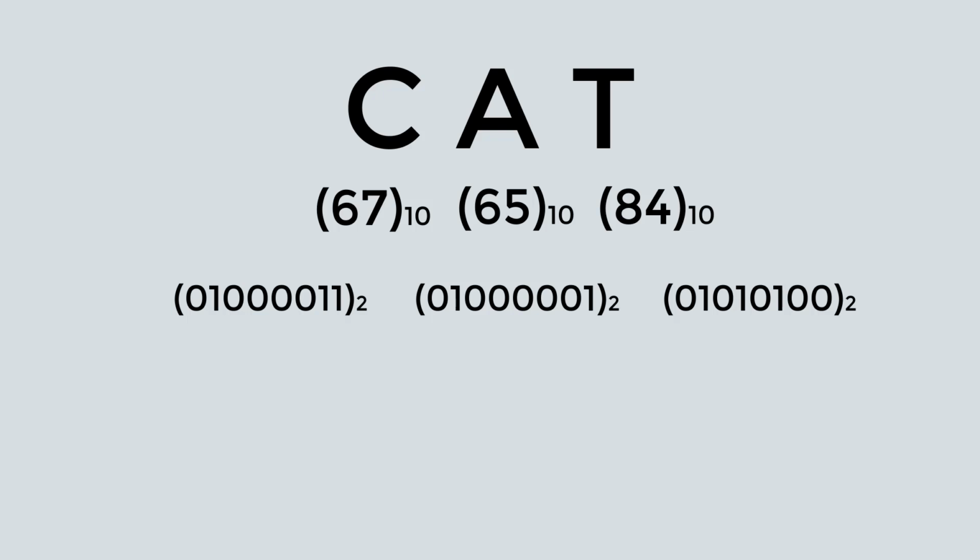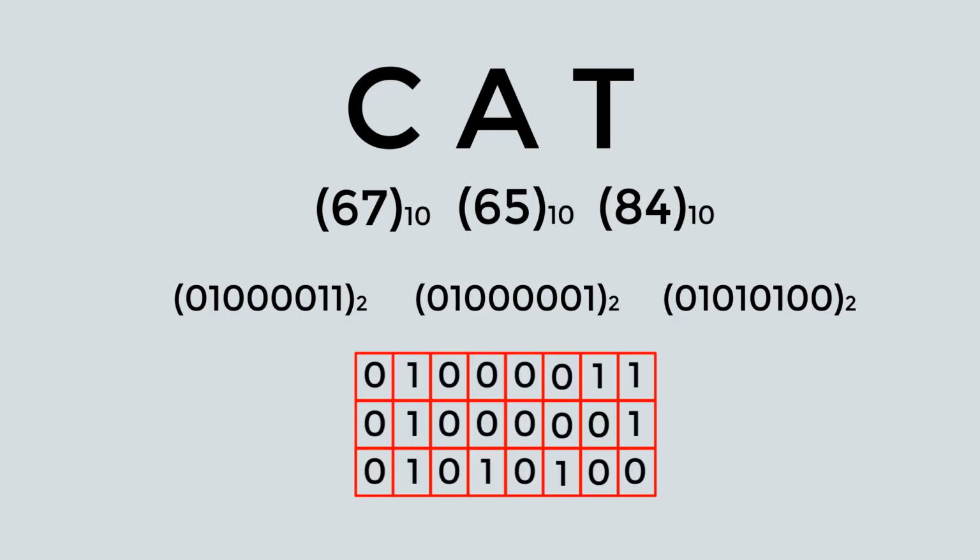Putting these bytes together gives us the stored representation of the word cat. The computer reads the bits according to the ASCII encoding and reconstructs the characters. The same bits would have no fixed textual meaning if the computer did not know which encoding to use. ASCII works well for basic English text, but it is too limited for modern communication. It cannot represent many writing systems, mathematical symbols, currency signs, and other characters used around the world.